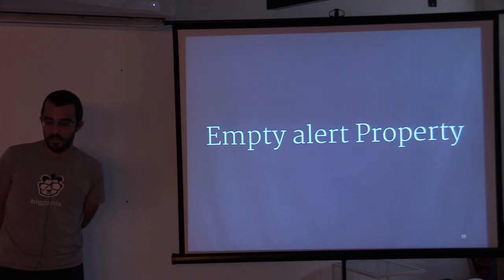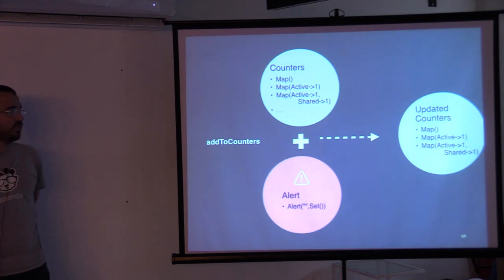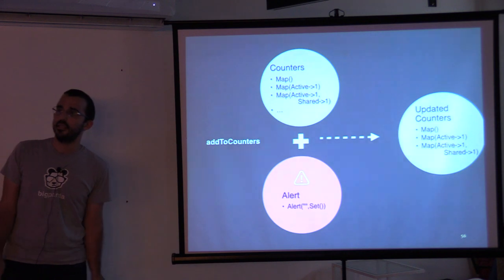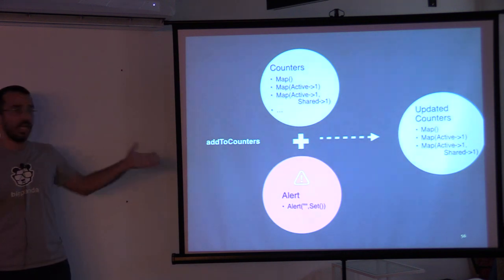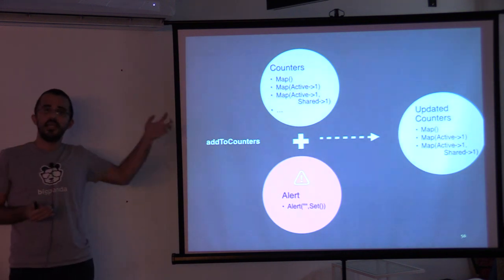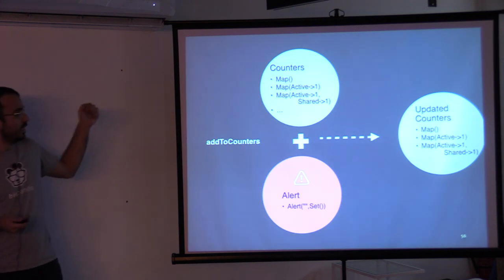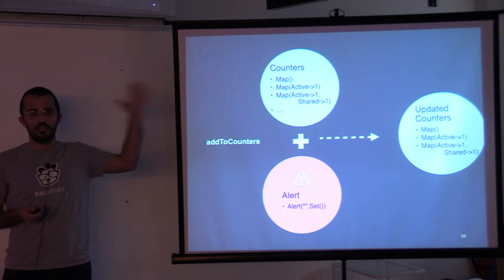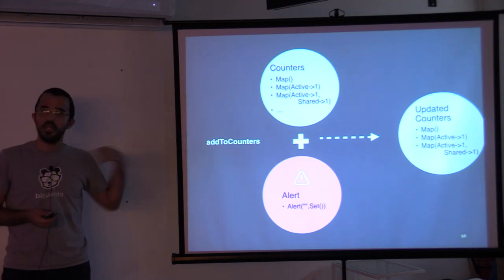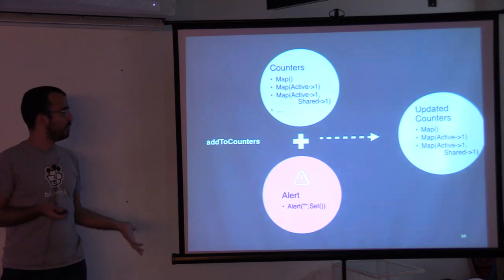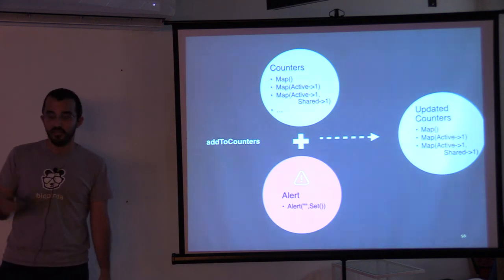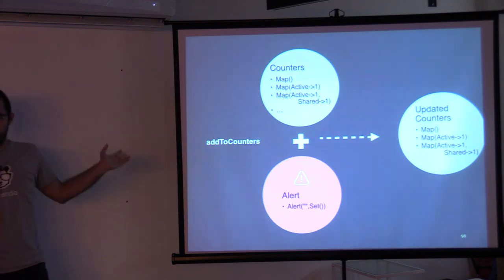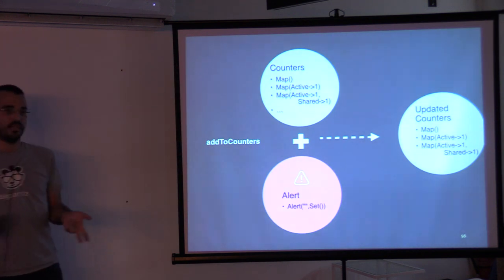And what does this say? It says the following thing. If you take the empty alert, meaning the alert that sits at no folder, right, and combine it to any counter's value, the result always remains the same. The counter's value never change when I add them to the empty alert. Okay, this feels like a very good property. I think I can work with it. It handles all of the inputs, right? I'm not using any constant numbers or values here.